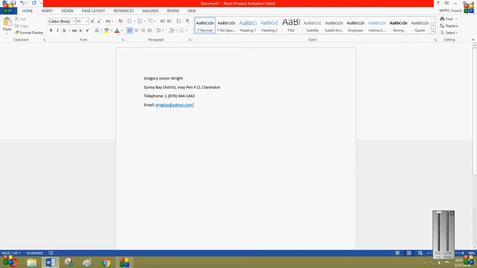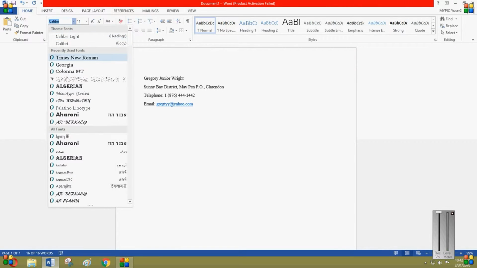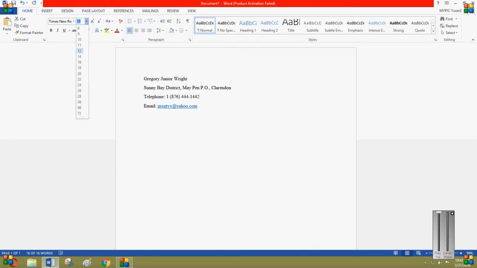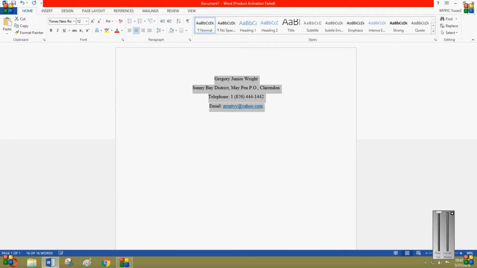So as you can see, there's a lot of space in between, and if you want to keep everything on one page, it may not be as easy. The next thing that you need to ensure, we have Maypen here in a comment, you need to ensure that you're checking for grammatical and spelling errors as you go along. It makes it a lot easier. So we're highlighting everything, and the default font is Calibri Body, but we're going to use Times New Roman 12, and we're just going to center it.